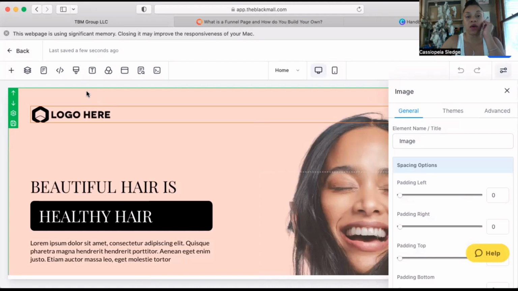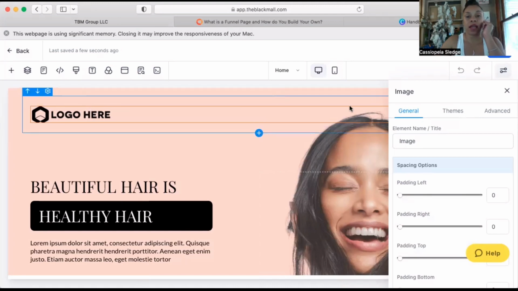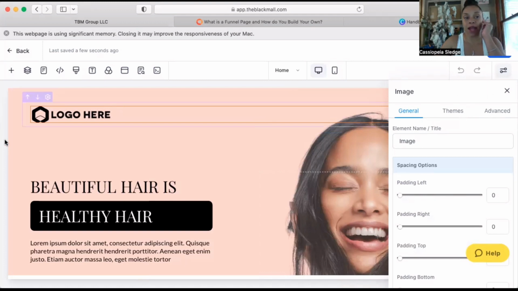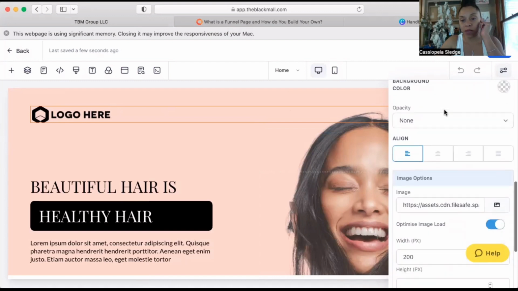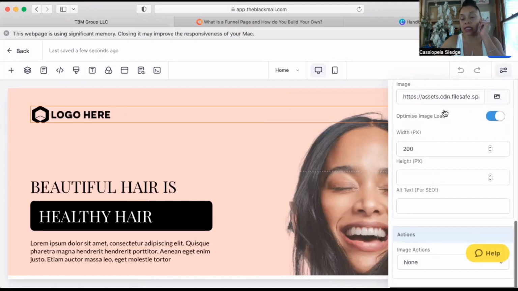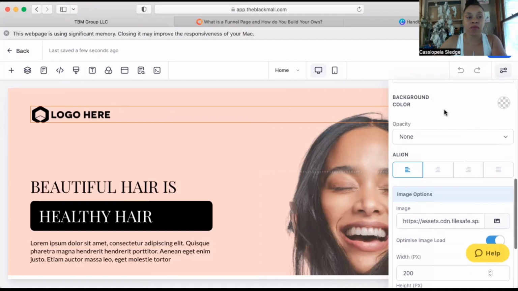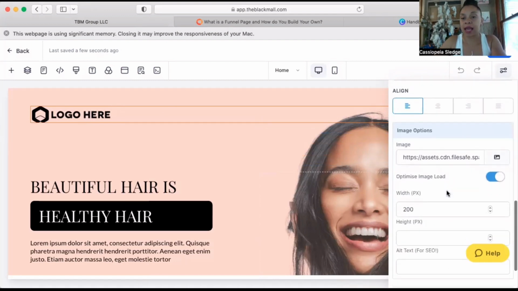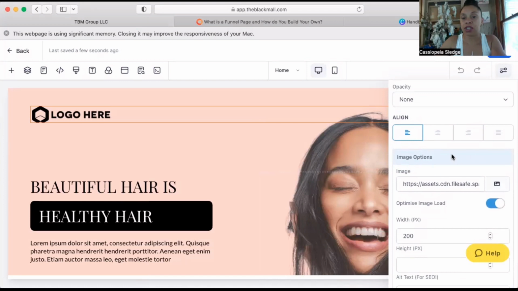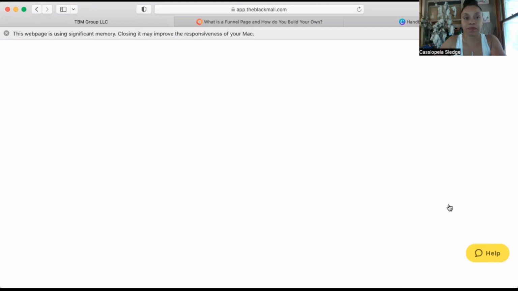Once you click on those different areas, you're able to then come over here. Sometimes it might be on the right, sometimes it might be on the left, but you'll be able to come in and make your changes, your edits, replace images, replace links, replace actions. Okay, so here again, I'm making sure that I've clicked logo. I can then come inside of here, come to the image options area, and then I can upload my logo.